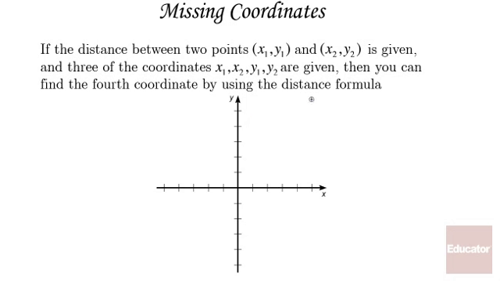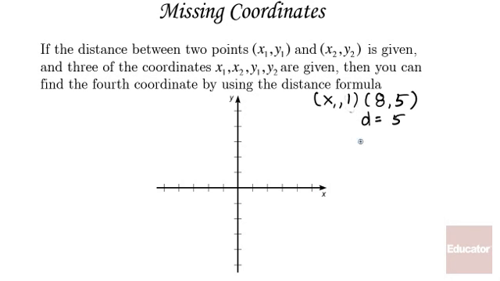For example, if I'm given a set of points, x1, y1, given that y1 is 1, x2 is 8, and y2 is 5, and I'm told that the distance between the points equals 5, then I can use the distance formula in order to solve this. So let's go ahead and apply that.